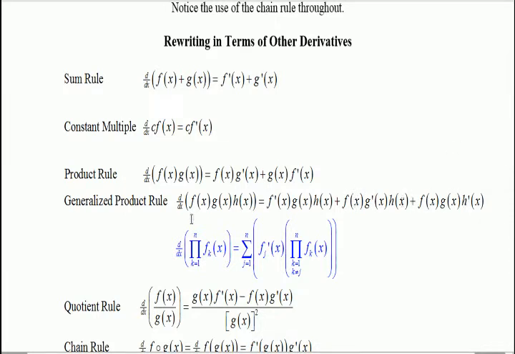Or, more generally, if you have the derivative of a product of any finite number of factors, you take the derivative of the first factor times all the other factors, plus the derivative of the second factor times all the other factors, plus the derivative of the third times all the other factors, plus the derivative of the fourth times all the other factors, and so on until you run out of factors. So you'll have one term for every factor that you start with, and each one of those terms is a bunch of things multiplied together, with one of them being a derivative and not the others. And that's what's meant by this blue notation here of utilizing product and summation notation.